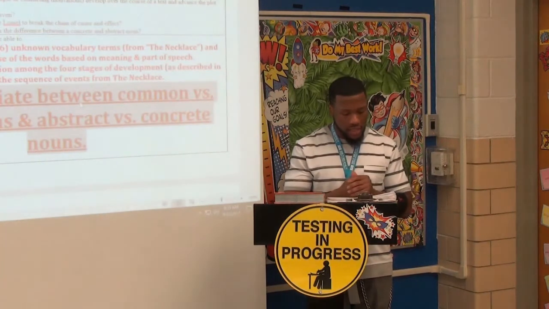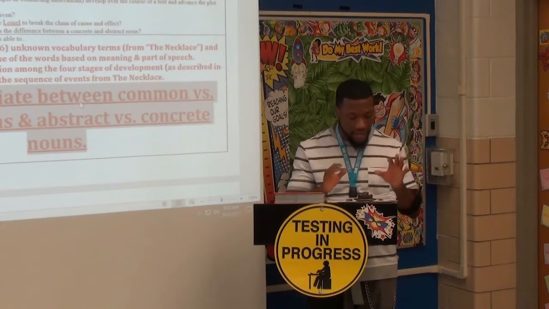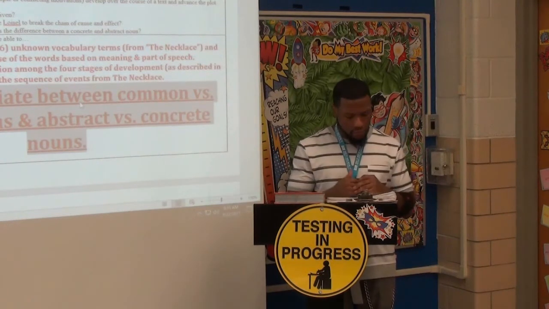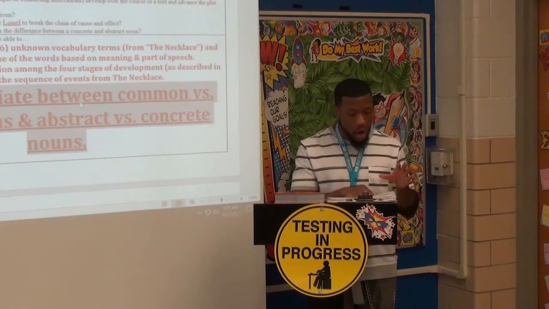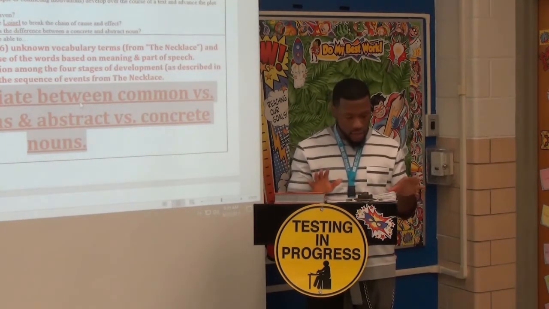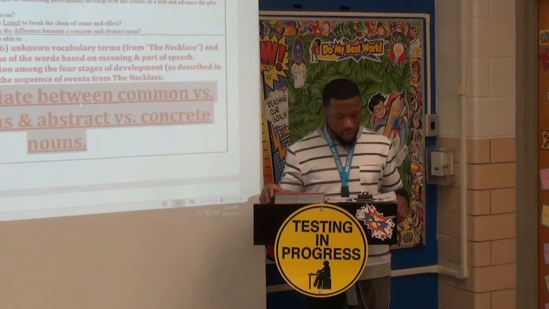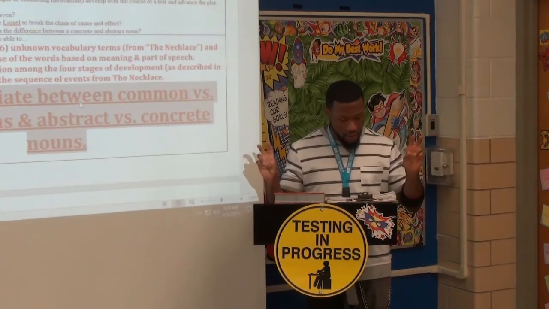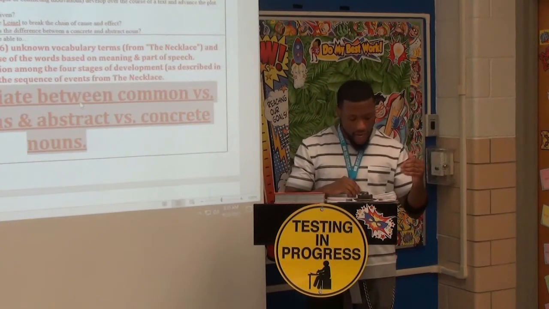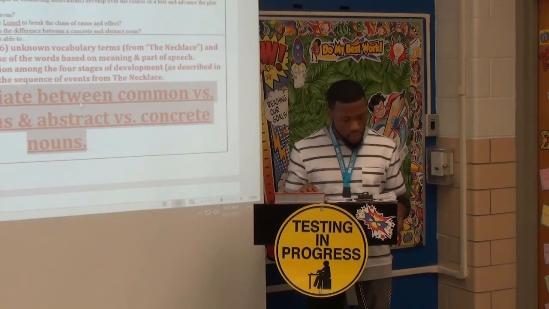Other kinds of nouns name a specific or unique person, place, thing, or idea. Your own name, the name of your town, and the title of a song or book are all proper nouns. Again, let's go through that again. Your name, the name of your town, and the title of a song or book are all proper nouns. So, let's write down, what's a proper noun? It's a noun that names a specific person, place, thing, or idea. Okay.